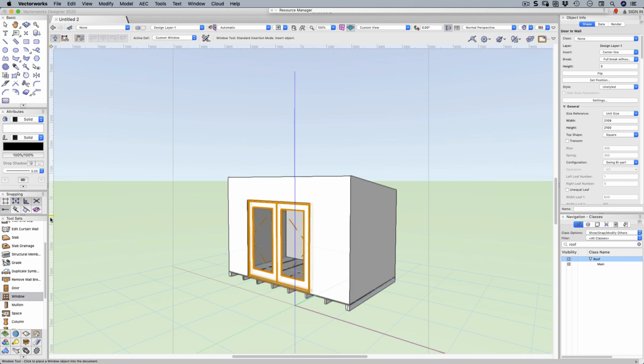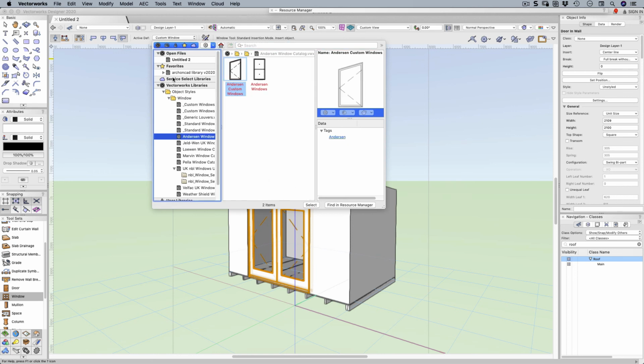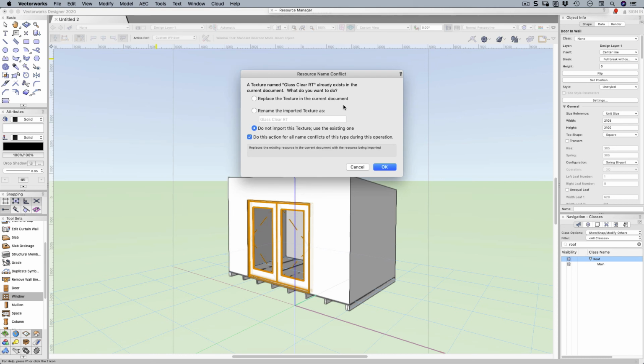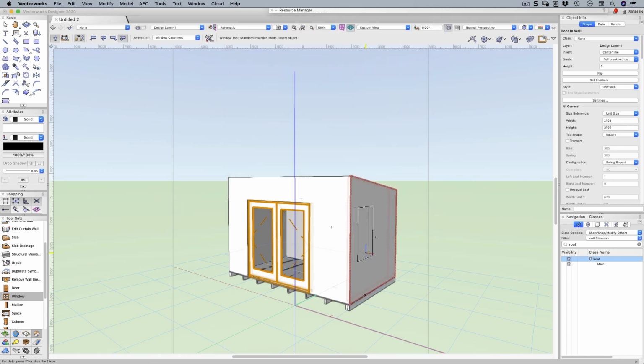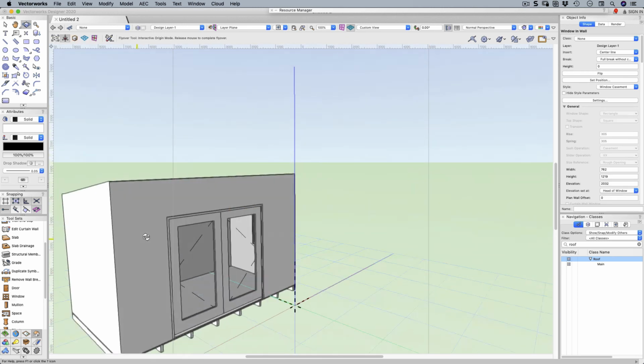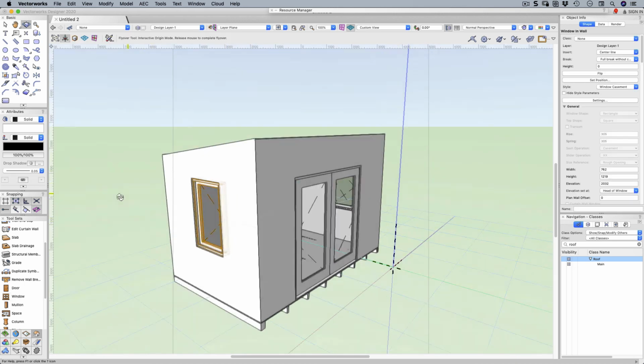If we want to put in a window, we can use a custom window, or we can use a window that's already available, one of these ones. Standard window, standard casement window. Select that and click OK. So I can click on a wall like this, come outside the building, click, and that will place my window for me. Let's turn my building around. So I can click on my wall, come outside my building, click once more, and there they are.